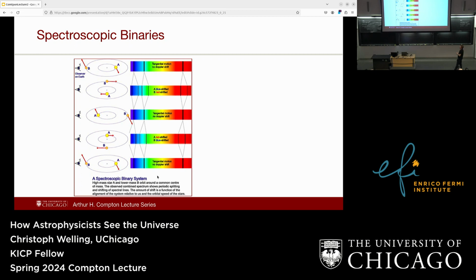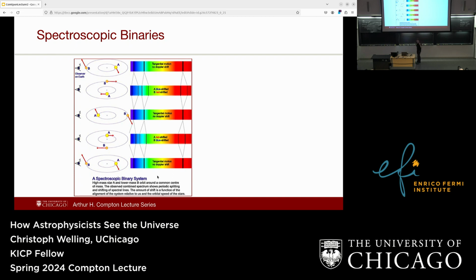Then later, again, they're not moving towards us. You see them come together. And then, again, they're moving apart, but this time the other way around. So if one star has stronger spectral lines than the other one, you can tell that now they're moving the opposite way. And from this, we can model what their orbits are.